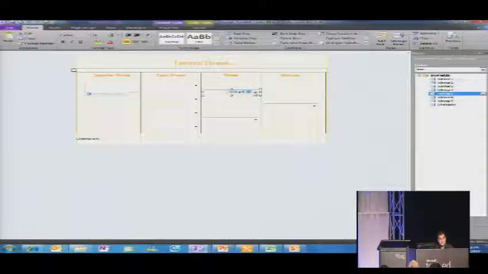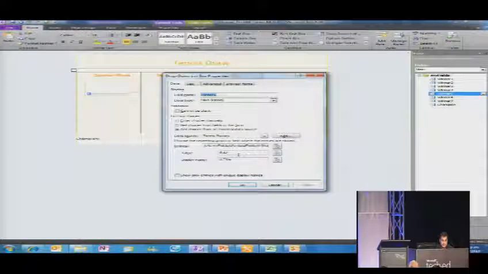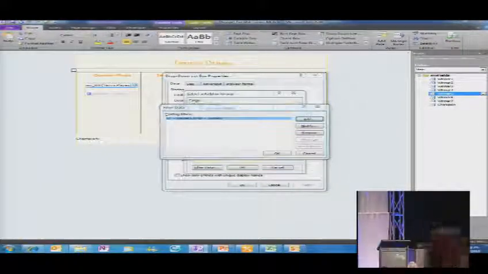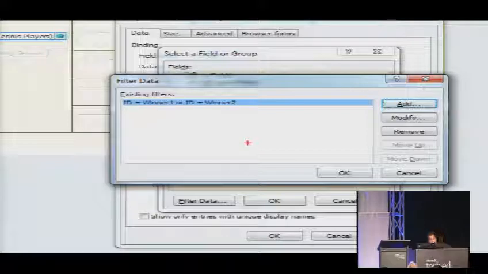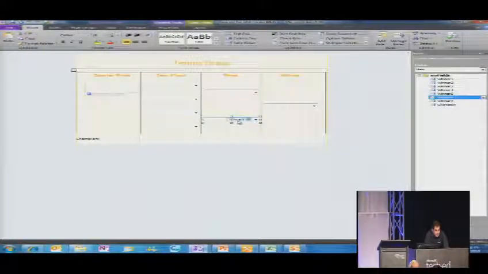What I then do is, when I come to the drop down of this one, if I go in and change my properties on this, I do the same type of thing. I'm doing it on tennis players. I do my filter data, but this time I'm doing where the ID is from winner 1 or from winner 2. So I'm narrowing it down as I go through. That's the way I can get my cascading data to come through into the different lists and drop-downs that I've got under there. And likewise under that one, winner 6, going through to winner 7 at the very end, doing exactly the same thing. So I'm pulling that information through.